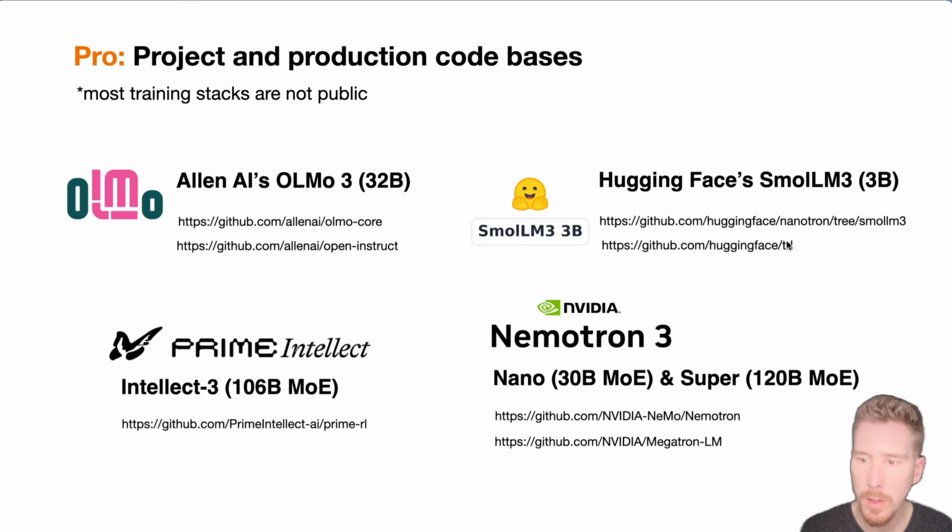They mostly use the Hugging Face libraries like TRL, but they also have very good documentation where they talk through this. Olmo 3, in comparison, has more of its own code base in pure PyTorch. I don't think they use, if I recall correctly, Hugging Face tools. So it's really different implementations, and they're very specific to their model. They're not a wrapper library. And then Intellect 3 is more like a post-training of an existing architecture. And then Nemotron 3, based on Megatron, is a really good model right now. They also have a lot of code detail in their GitHub.